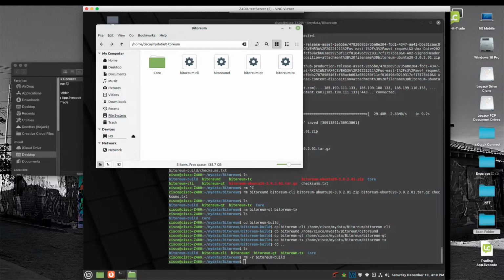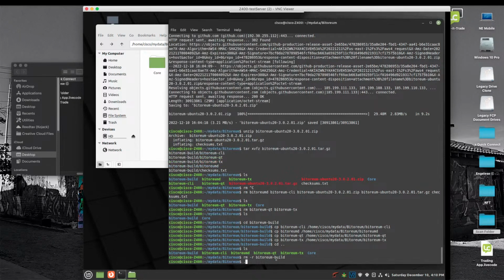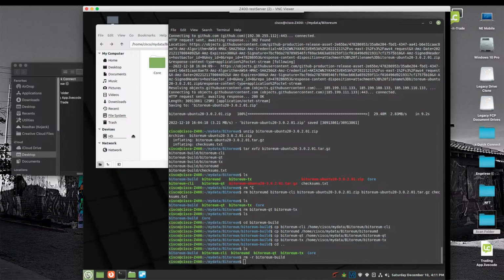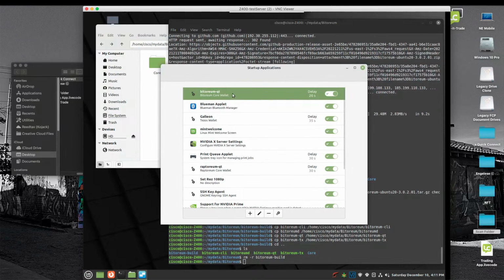Now, you can go ahead and launch this by doing it this way. The problem is, Bitoreum D, I'm sorry, not D, -Qt. That will work. That is not my favorite nor prescribed way of doing it. Mint Linux actually has these really cool things called startup applications. So basically you go ahead and set these up.